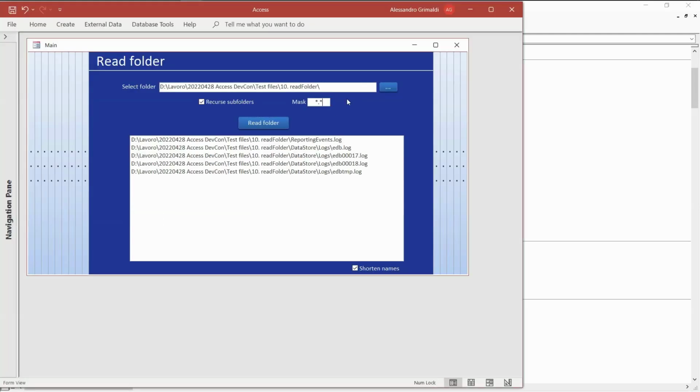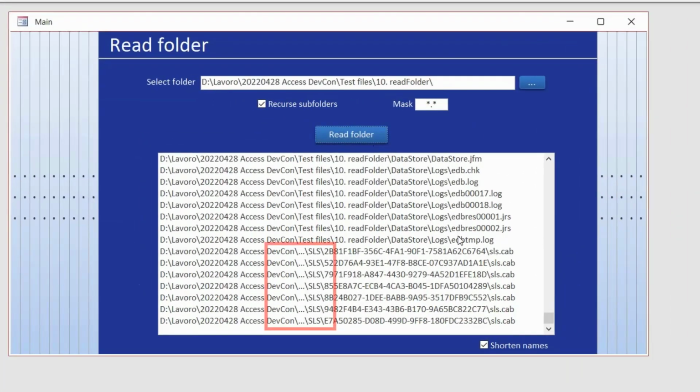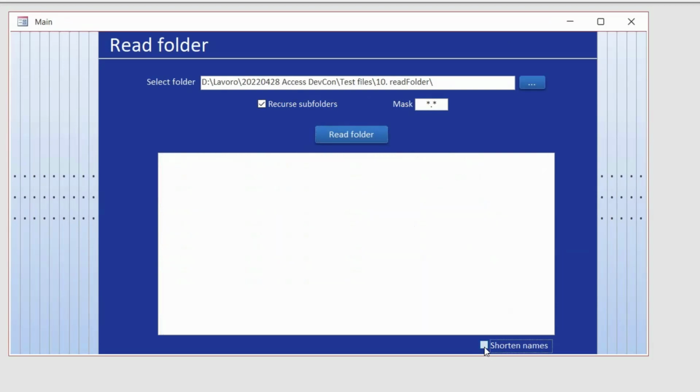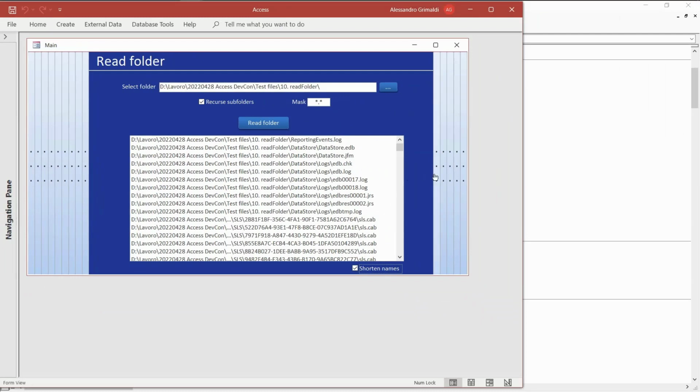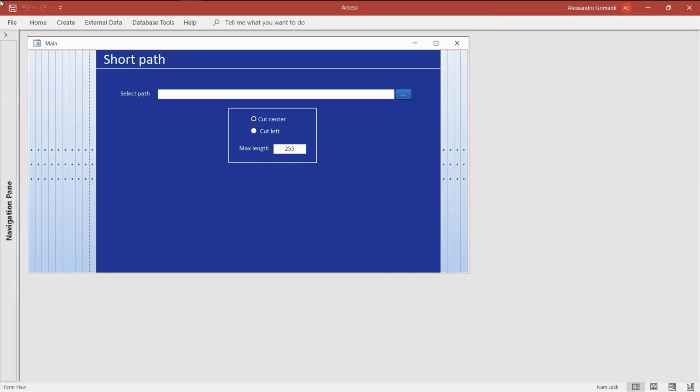As you can see, the longer paths are shortened so that they remain within the list because their full name is too long to be shown. And this is our next build. And that's the first totally original thing we see today, meaning that this is something I made myself, not derived from a web snippet found somewhere.